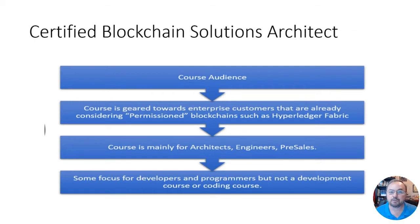The course and exam do not get into coding — there's no program development. We don't need to know how to program in Solidity, Python, or anything of that nature. If coding is of interest, the Hyperledger and Ethereum developer certifications do cover coding and development. This is mainly an architecture and pre-sales certification.